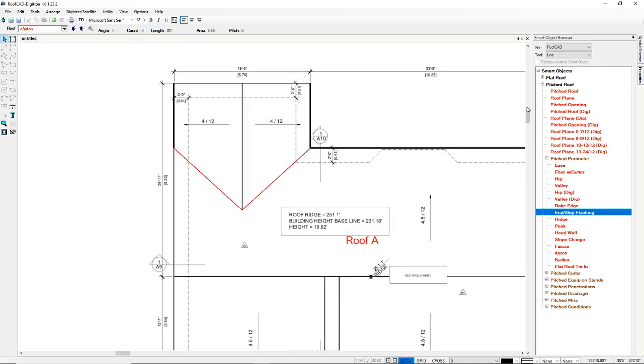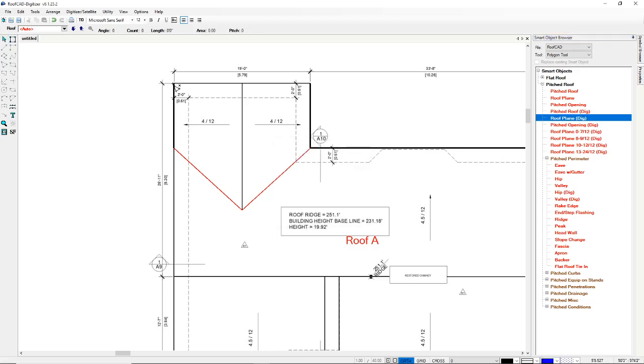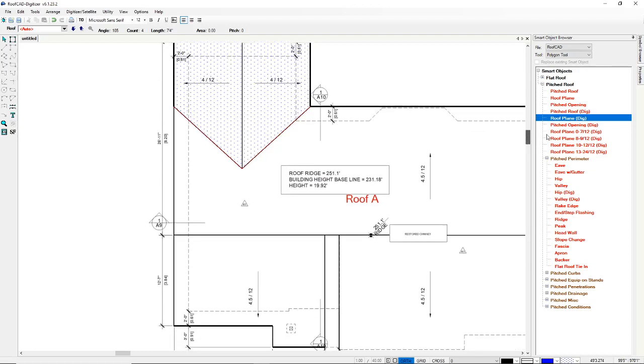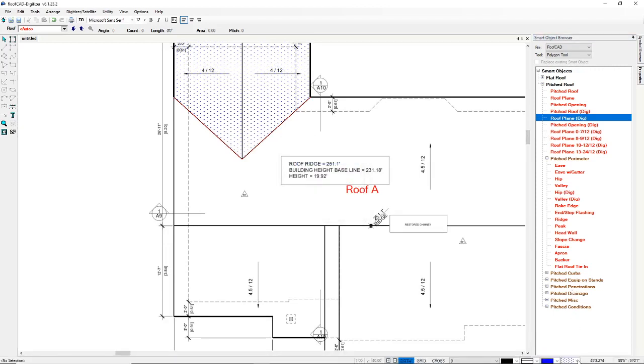So now that we have everything selected and completed on the roof, we can start entering the roof planes. So we'll choose roof plane. Let's start with the 4 12. You can press Control, just hold Control down. You can click a corner, click another corner, and just trace around the roof that you want to label. Right click, and that will automatically choose that roof plane. Now we can choose the rest of the roof. So we'll go 4.5, 12. We'll leave that as a polygon tool.